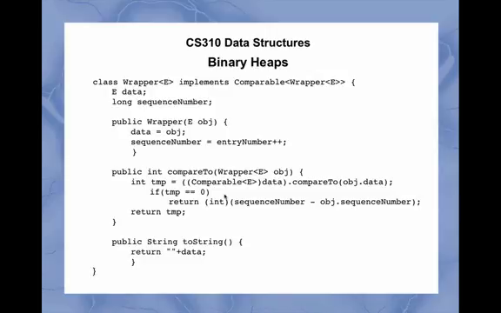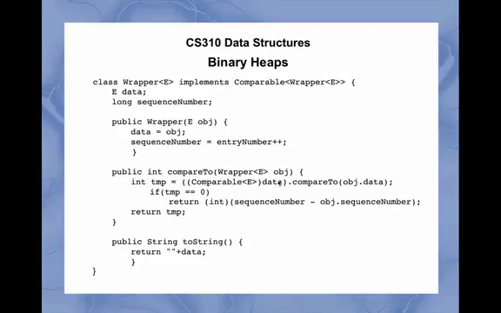But we need a compare to in class wrapper here so that we can arbitrate between elements that are the same. So our first comparison here is to see how the two objects compare. This is based on the compare to method inside the objects, the E that's inserted in the heap. So we compare these, and if they're equal, you have 2 3s for instance, then we use the sequence number to break the tie between them. And if they're not equal, then we just use the comparison between the two data elements.